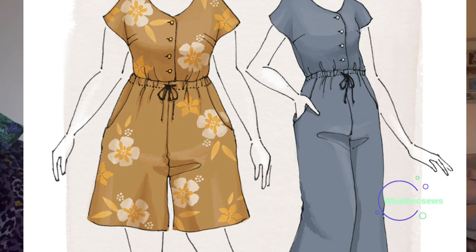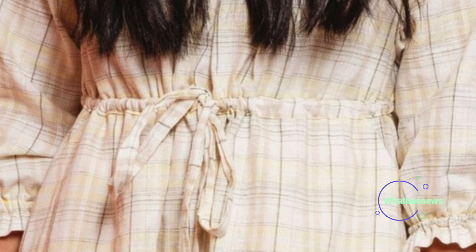The pattern itself, with the drawstring that comes through, is built in. It's like a casing that's built in from when you connect the bottom to the top, and then you've got a buttonhole to pull it through. I'm thinking I really like the way the Davenport dress comes together with a casing on the outside that you feed through and you can tie at the front.